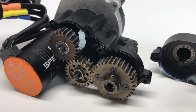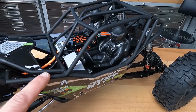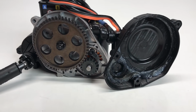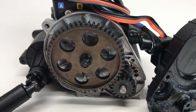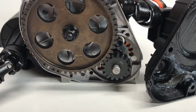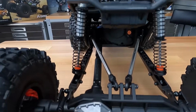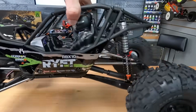All metal gears. I kind of talked to you guys about the bearings. And then it has a nice cast motor plate in there, so not a plastic motor plate. And then the spur gear, a huge metal spur gear on there, large steel pinion gear, and again, it was all well greased in there as well. It does have a spur gear cover that you can see through the back. Check that out there, and it just looks like a really well-designed setup.